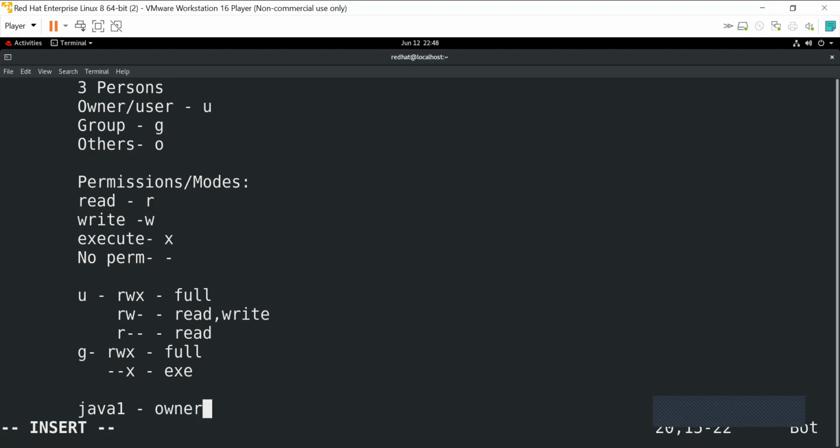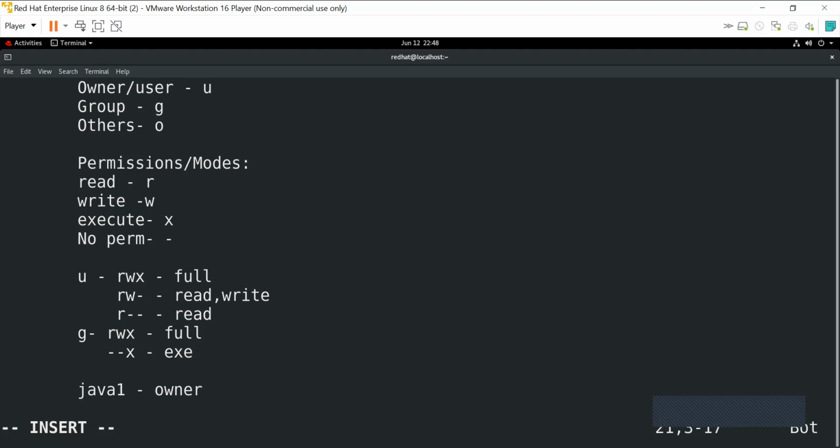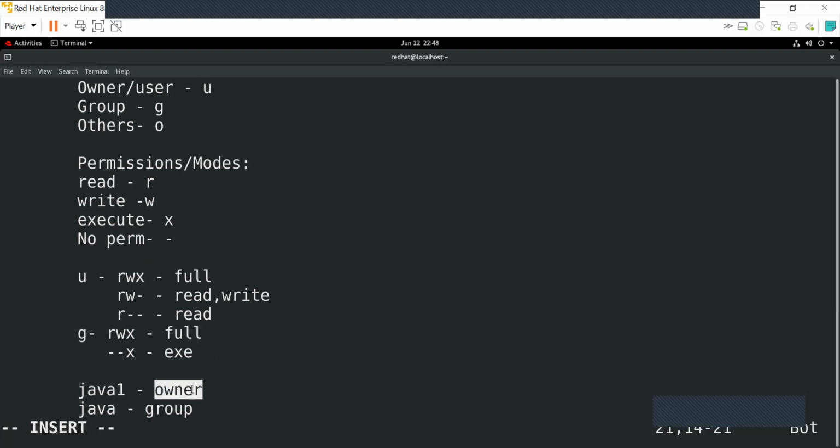Java is the group, and in that Java group we have Java 1, 2, 3, 4, 5, up to 10 persons. But the first Java person has created a file. He is the owner of that file. Let's assume the file name is file 1.